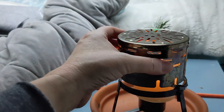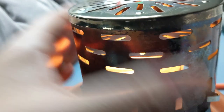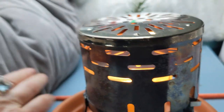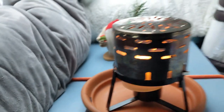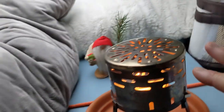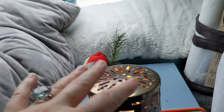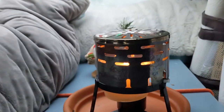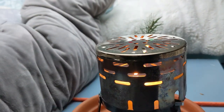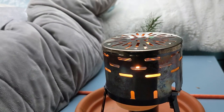Grabbing my catalytic heater, placing it over top of the candle. I put these little markers in there so it doesn't slide around — there it is, safe and snug. This does get hot, but what I like about it is it's close to the bed, and if I brush against it or my blanket brushes against it, it's not going to catch on fire. It does radiate heat from the sides and up. So there you have it — catalytic heaters for your camper van. This can also be used on a butane stove. They're pretty fantastic and compact. Hope you enjoyed day 11 of Glantmas.